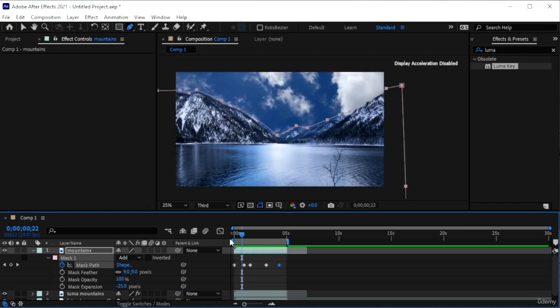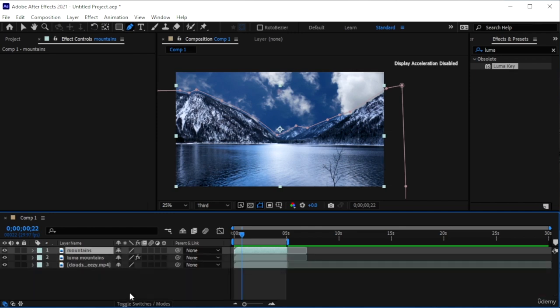So this only happens because the shot wasn't stable. We could go in with a warp stabilizer, but that will just make things too complicated. So if you want a perfect shot and you want to take the video yourself, just make sure it's on a tripod and there's no movement, so you won't have to deal with these moving mask problems. Okay, so now that we have this, let's get to some simple color grading.